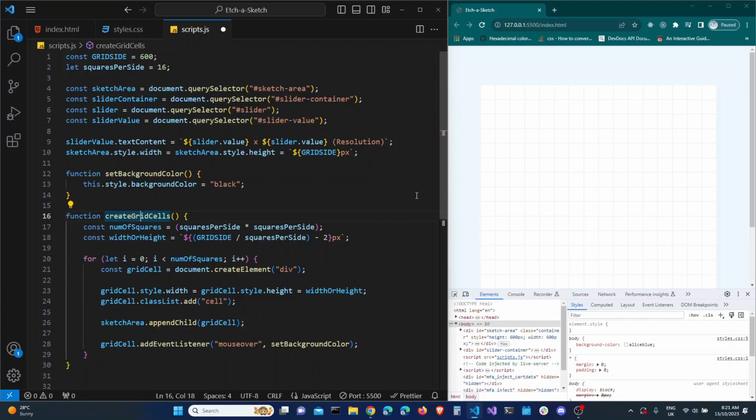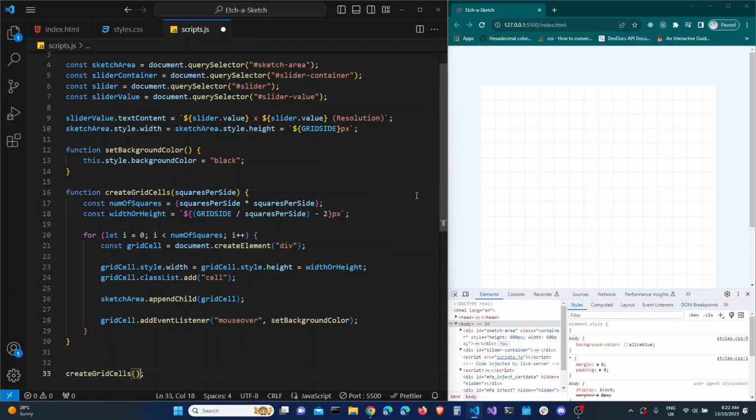Okay, so the next thing is we want to put the value of the squares per side as a parameter into our function create grid cells. So we'll put it here, squares per side, so that when we call it we can put a value here. That will be 16, then later we can change it and so on.